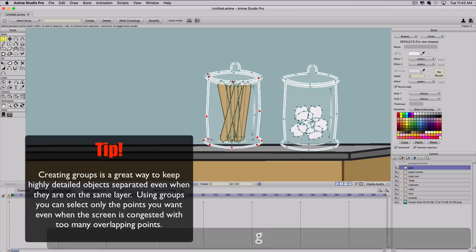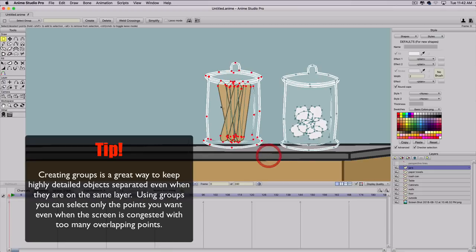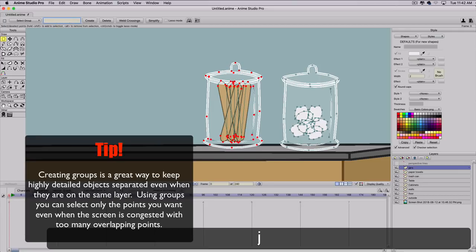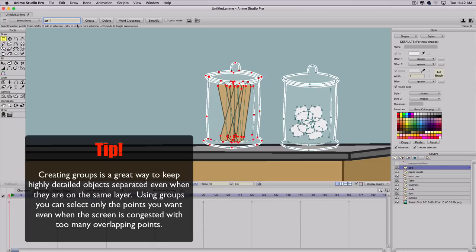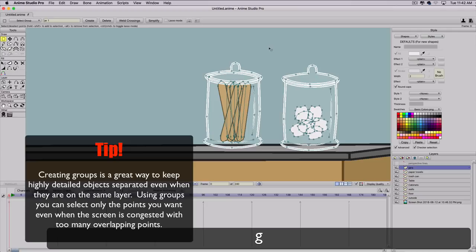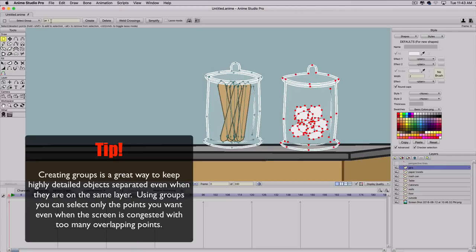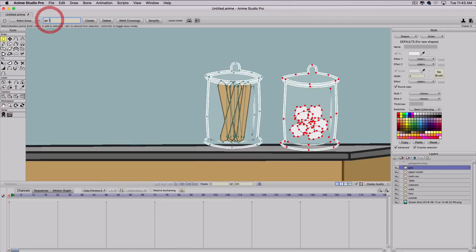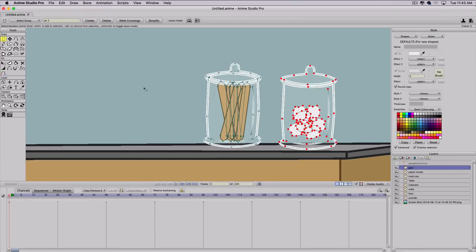So I'll do a G and select everything in that group with the tongue depressors, and I'll call this jar 1, and then hit create, and this creates the group. So if I do the same with this one, we'll call this jar 2 and create.